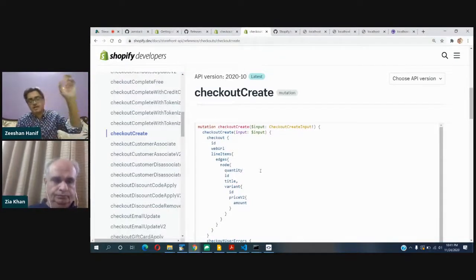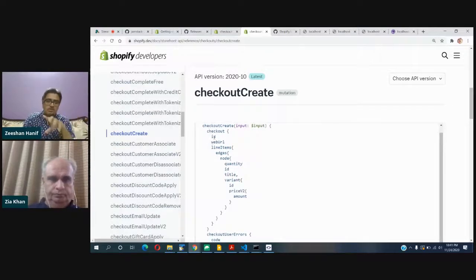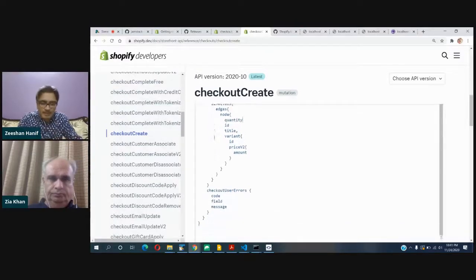It will create a checkout on GraphQL, and it will return us this information. Now you can see the benefit compared to our Buy SDK. It was returning a full checkout object with multiple things we do not require, but they were coming to our client and causing network bandwidth usage. That's why GraphQL is beneficial: you call only the data that is required.